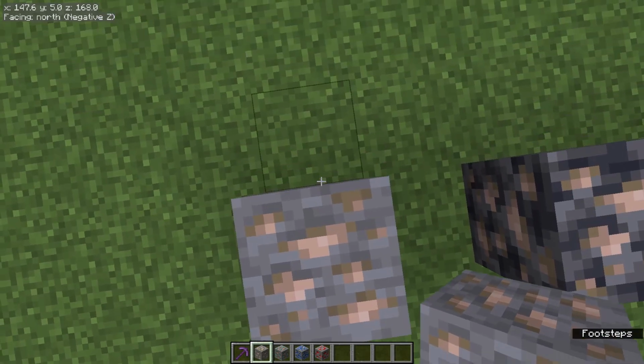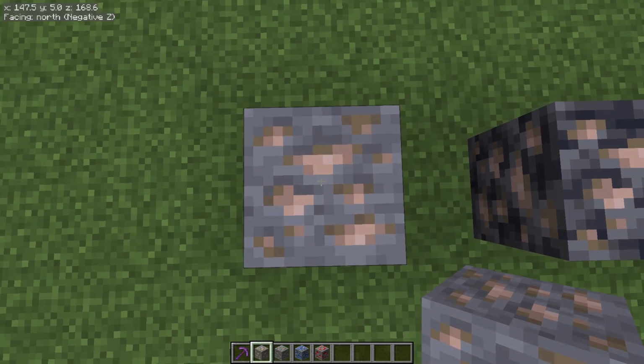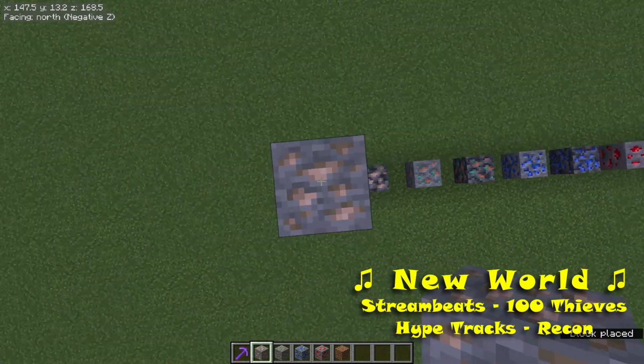Now I'll build my pillars and then we'll mine each and every one of them individually and see what we get. Whoopsie. I didn't want to do that. Push the wrong button.